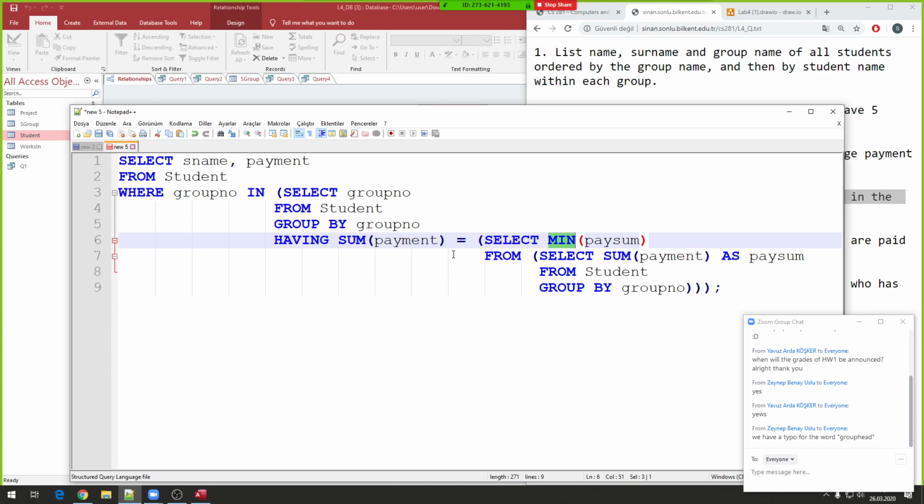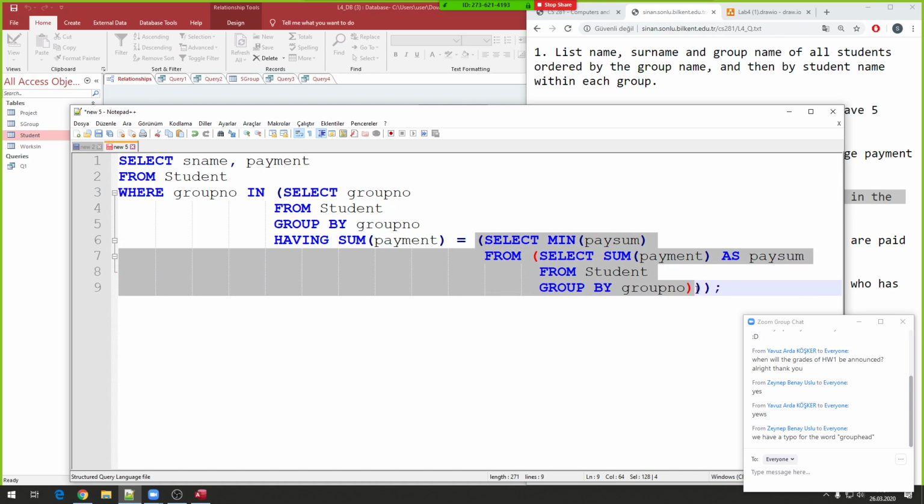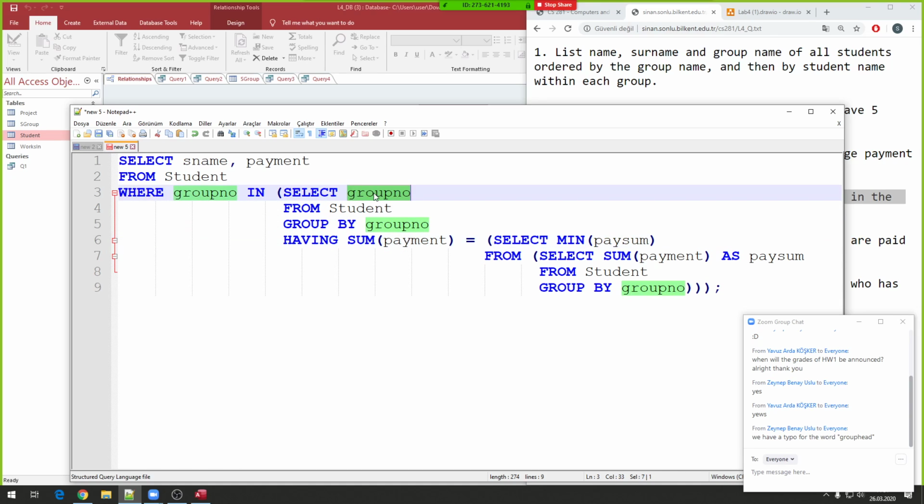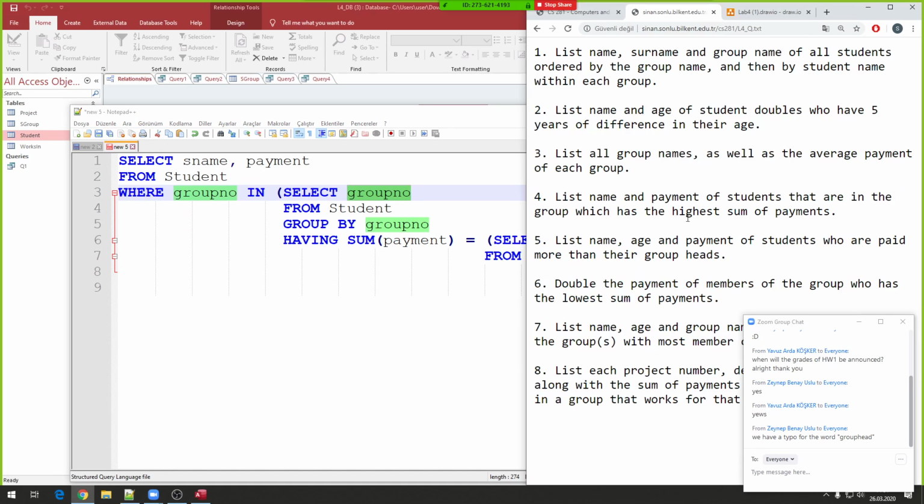So I list the sum of payments for each of the groups and get the minimum one. And then I find the group number which has the sum of payments equal to this amount. And then out of this one, I will get the group number with the least payments.